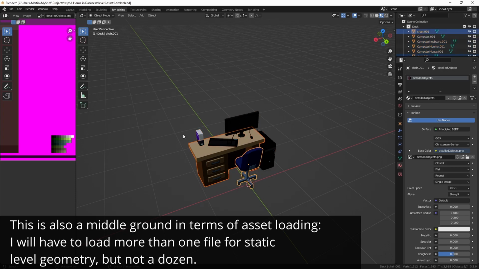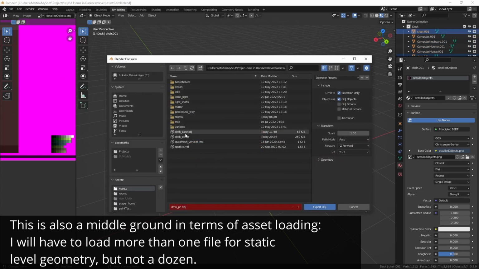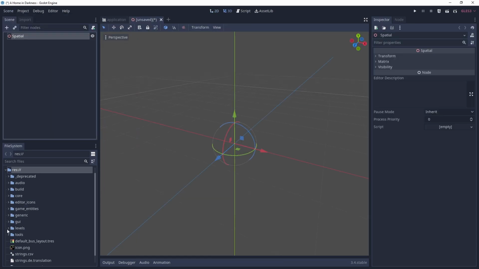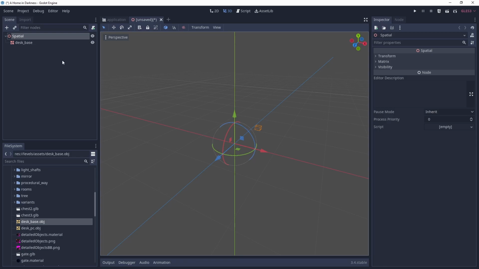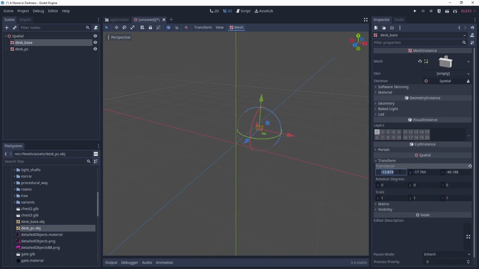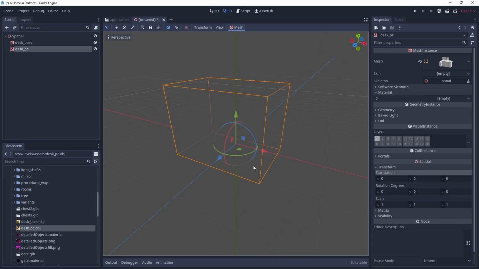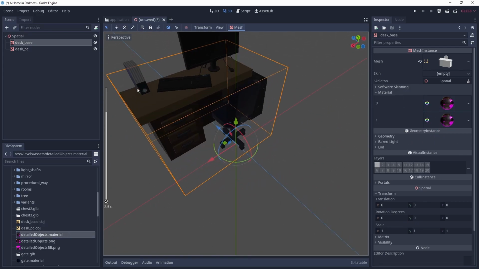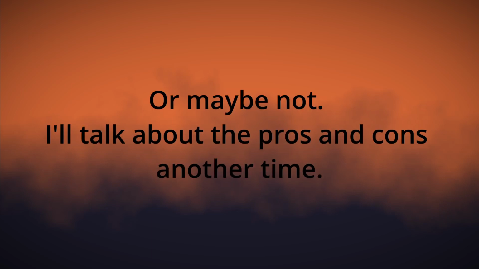In case I need both a cleaned up and an untidy desk, I'll use two exported versions of that Blender file asset in Godot, meaning two different exported model files. Unless it's necessary, my assets will be exported as OBJ instead of GLB. That way, it's easier to assign materials as I have to do less clicks. Also, because OBJs are mesh instances in the scene tree, I can easily create custom collision shapes for each asset. I can use the GLB file format for animated assets, like characters.